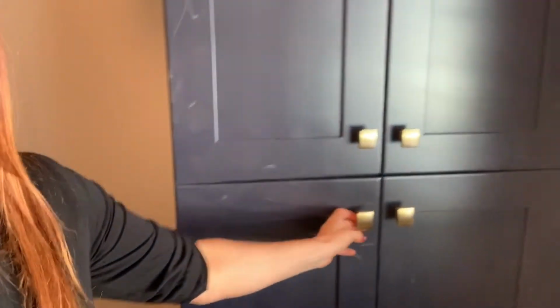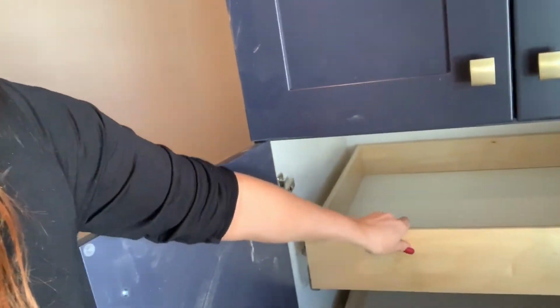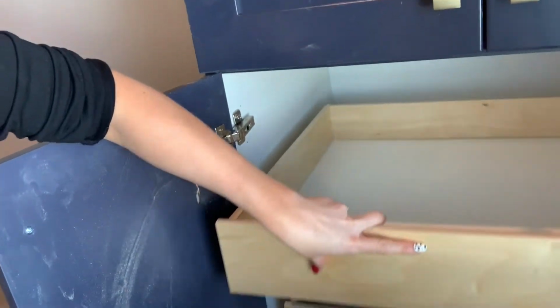And then on this side of the room, we got our tall cabinets put up on both sides. So these guys right here have rolling shelves in them, so that will come out and I can access lots of goodies easily. And so next we'll just be getting all of the lower drawers in when they get back from lunch.